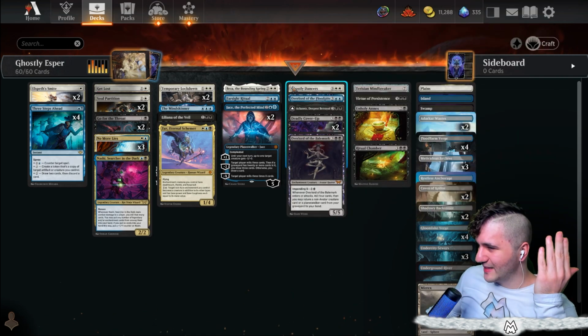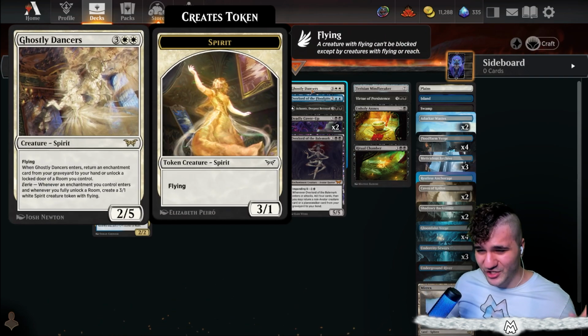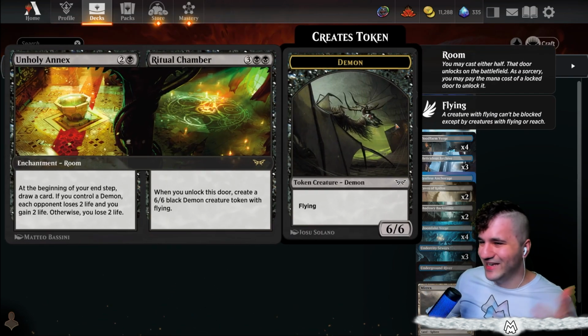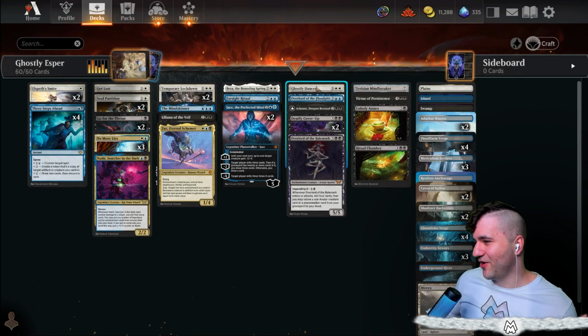Got Farsight Ritual, Beza, the Ghostly Dancers. Hopefully we just get Ghostly Dancers to go off for some enchantment fun. And the Unholy Annex is going to be the main thing I want to do. Get that free demon out, and that is going to be pretty fun if we can get that going here.